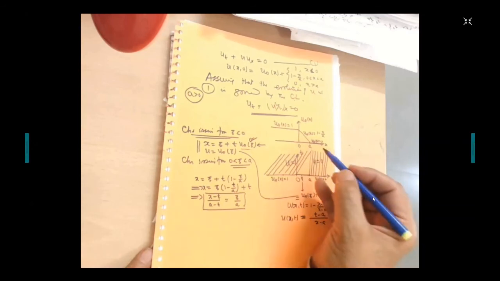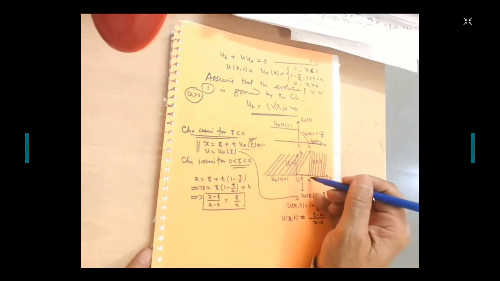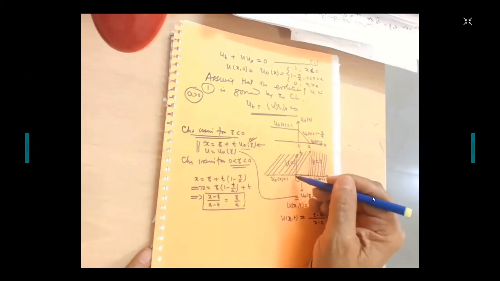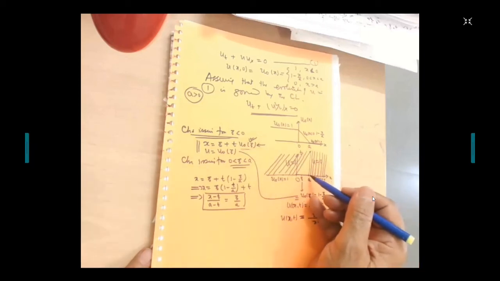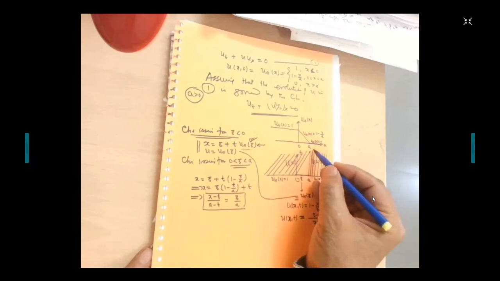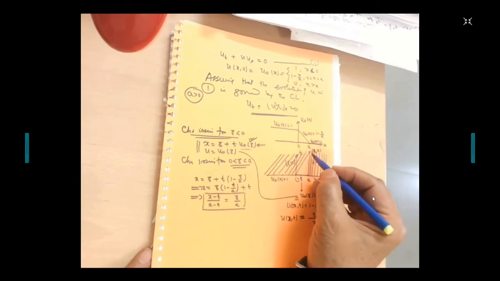What happens at this point where they intersect? What are the coordinates of this point? Can you tell me? Here, this is the line x is equal to a, and this is the line x is equal to t. Am I right? Where do they intersect? Obviously, the x coordinate has to be a, right? And the t coordinate is also a. Is that right? These are the coordinates of this point. Let me call this point P.